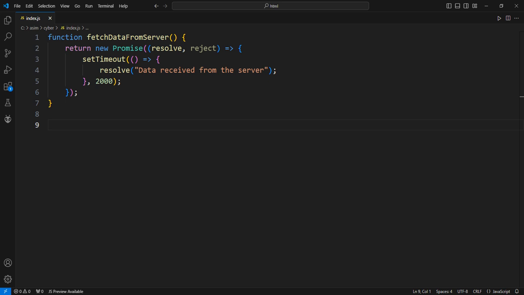Now we define an asynchronous function. We wait for the promise to resolve, but while waiting, the program can do other tasks. Await pauses here until fetchDataFromServer finishes.